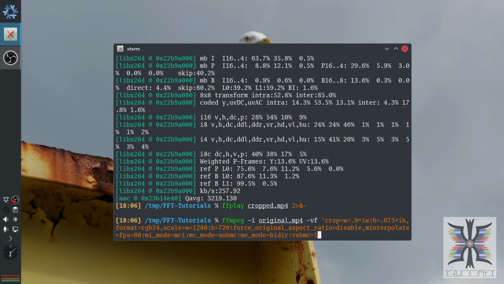These are the settings I usually apply that work well for me. This is going to upscale the frame rate of the video to 60. We're going to scale it up again.